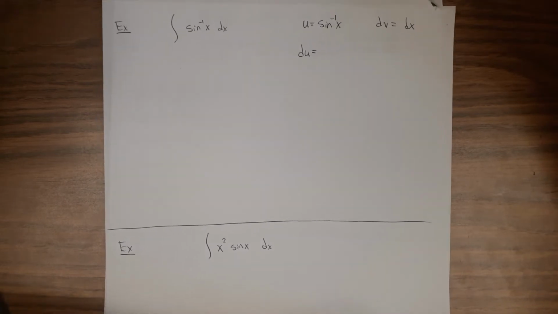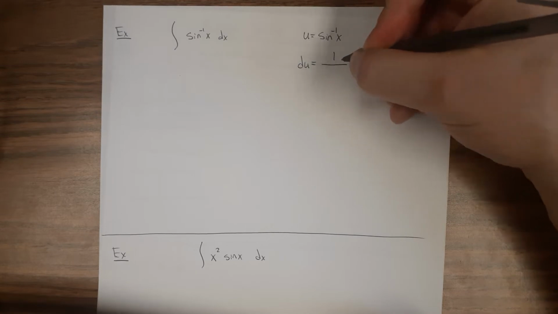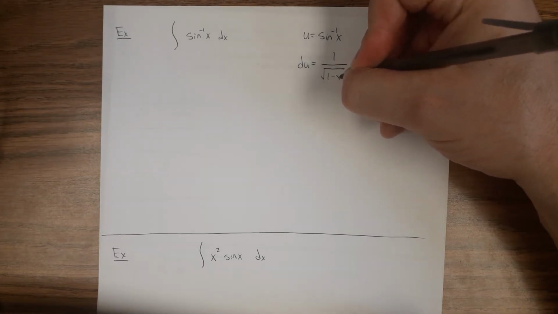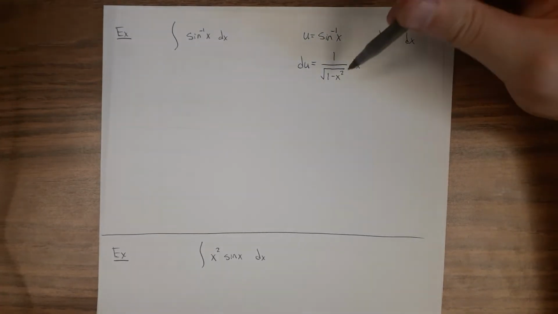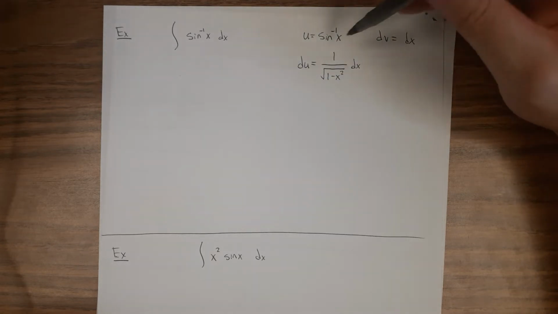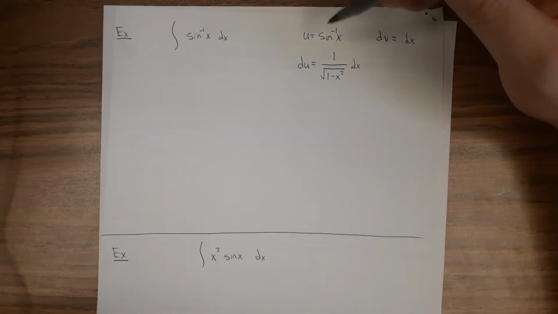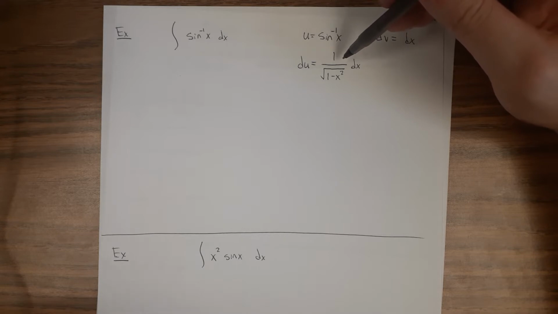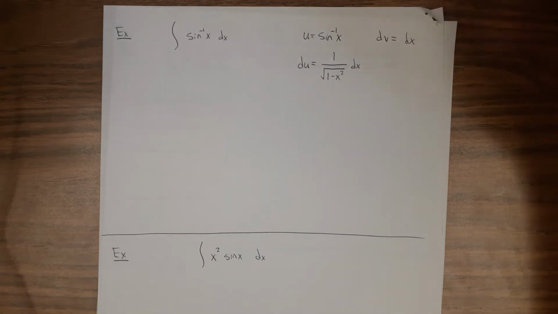to get du, you have to actually remember the derivative of arc sine. I will go ahead and just tell you what that is. I don't want to make excuses. You should remember this, but out of all the things you can forget, this is a likely thing to forget, the derivative of arc sine. By the way, if you look at that PDF of things to memorize, there are derivatives to memorize as well as antiderivatives, and this is one of them. So assuming you remember that, we're good on du.